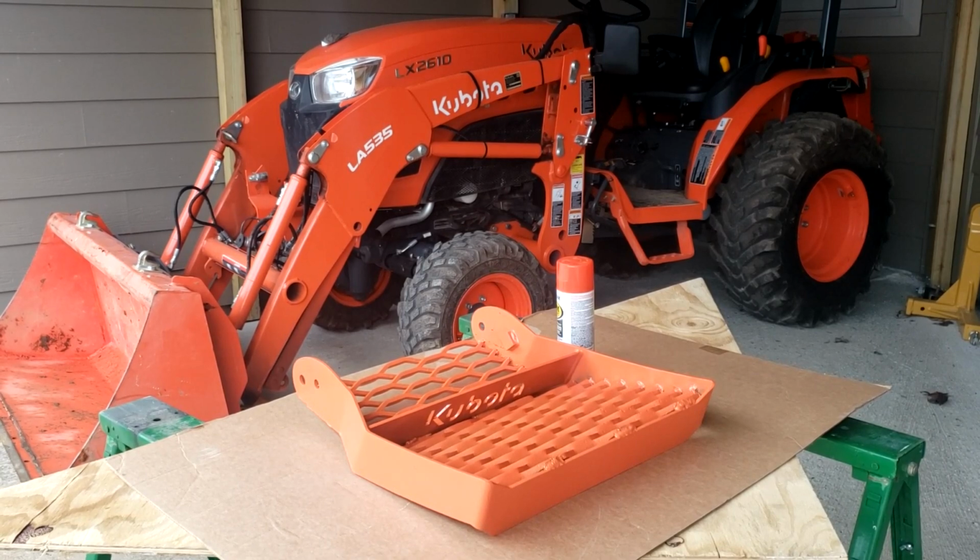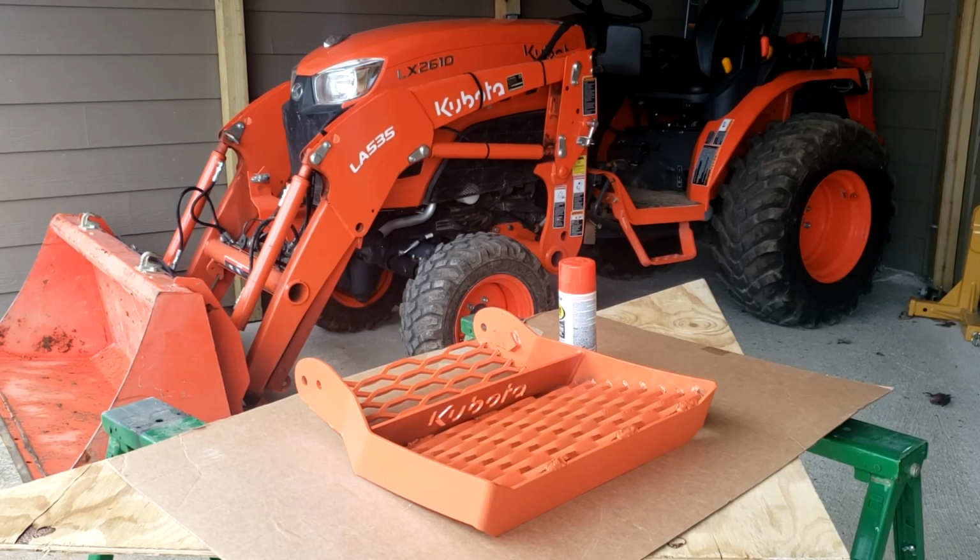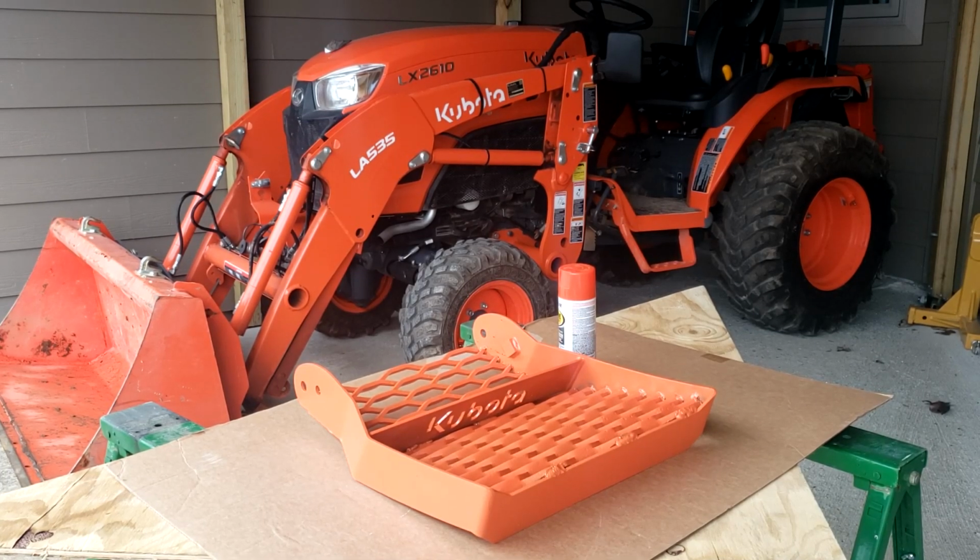It's kind of rainy today, but I wanted to get this painted, and I wanted to do it outside. I did it in the shop last time, and it's just a little bit too much paint stench. And then you get some of that dry paint that falls onto the cement. So I'm going to try it out here in the little shed today. That way, if it rains, we'll still be covered.